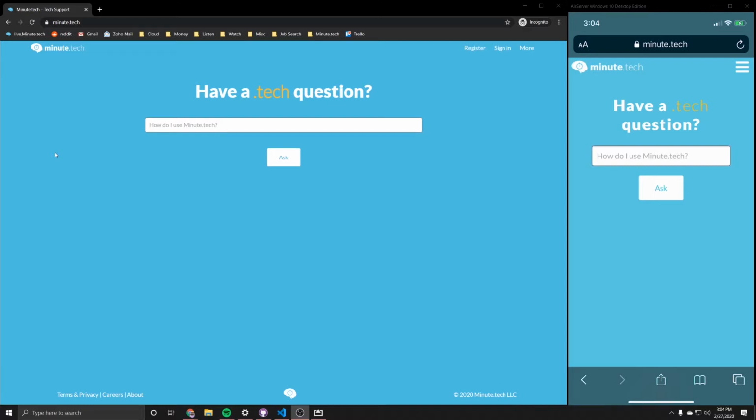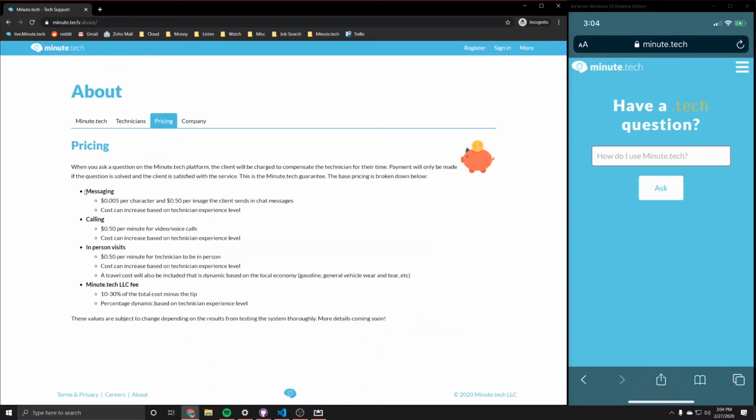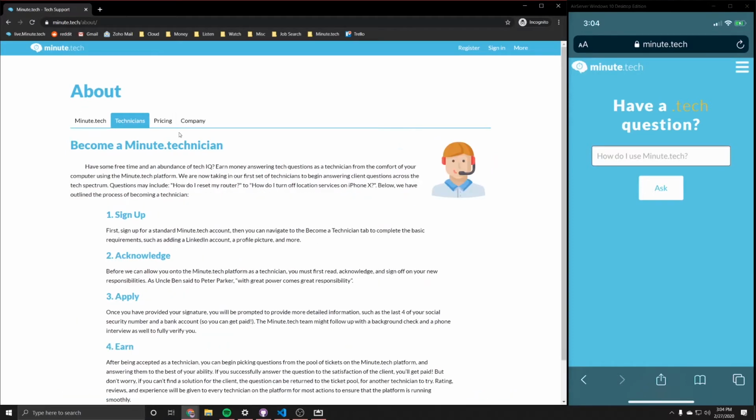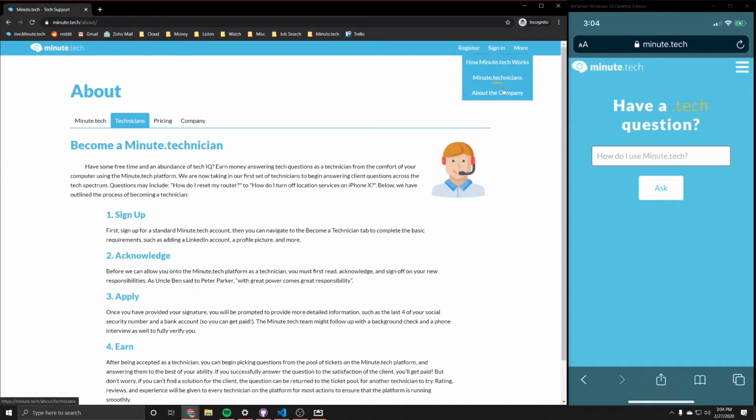And yeah, payments are based off of a few things. If we go to the About section here and we go to pricing, you can see what it's based on. It's pretty low right now because we're just starting off. The fee is only 10% that Minute.tech takes, the minimum. We're just doing testing. While we're at it, these are a couple of About pages just to understand what Minute.tech is about. They're down here and also under More over here.